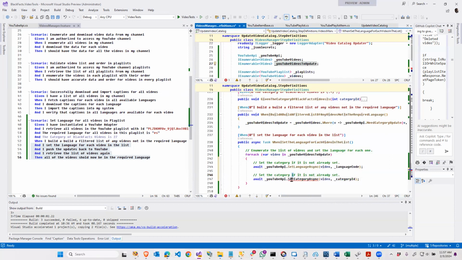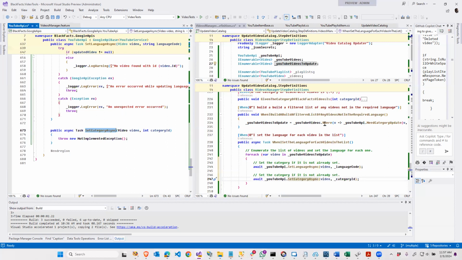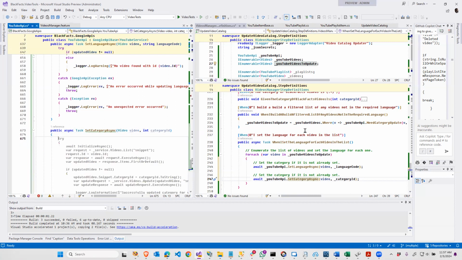So I'm going to hover, come here, and say generate that method. And my red squiggly goes away. Go to definition. It threw in a not-implemented exception, but I think you know what's going to happen when I get rid of that exception and I hit enter, bingo, there's my method.